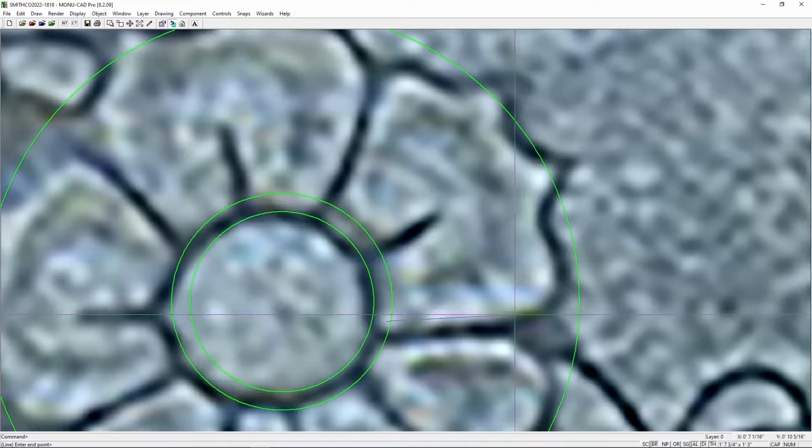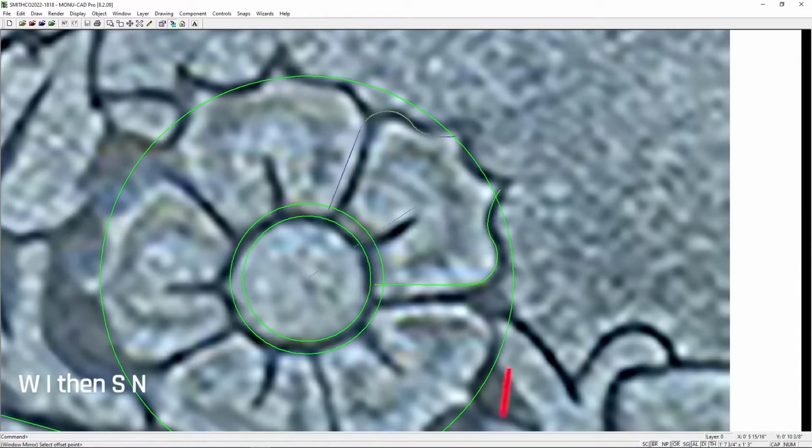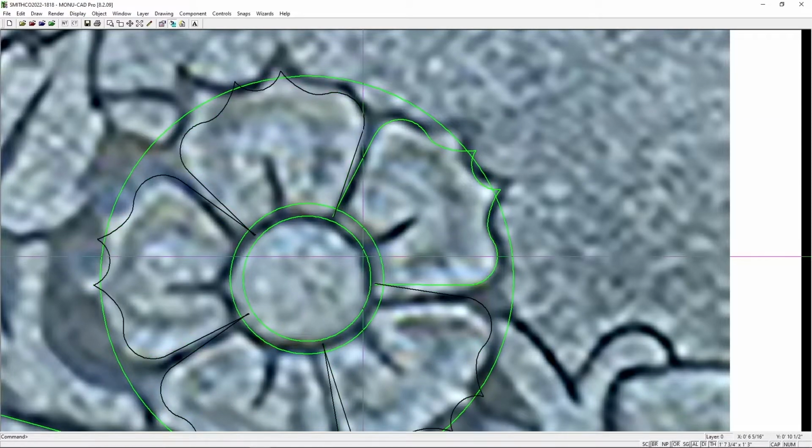The first thing I'll do is copy one side of a petal, and as you'll see on this one, I do this twice because it doesn't quite match up very well. So I'm bringing that side in a little bit. And I'm going to do window image and then snap center of that center circle, and that way they are perfectly aligned.